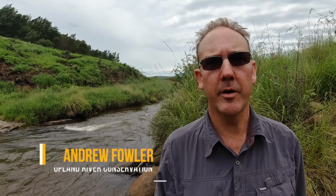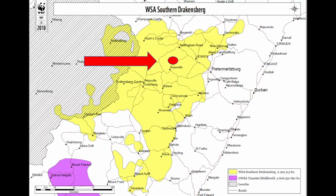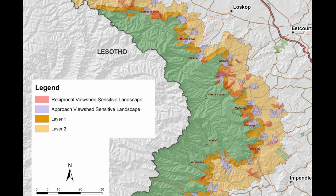The area of intended operation is the headwaters of our streams, largely along the foothills of the Drakensberg Mountains. These areas, without exception, fall in the mapped southern Drakensberg critical water source areas, as acknowledged and identified by government together with various other environmental agents. A number of them also fall in the buffer zone of the Maluti-Drakensberg Transfrontier Park. The idea is to look at the buffer zones, that's the area just outside of those.